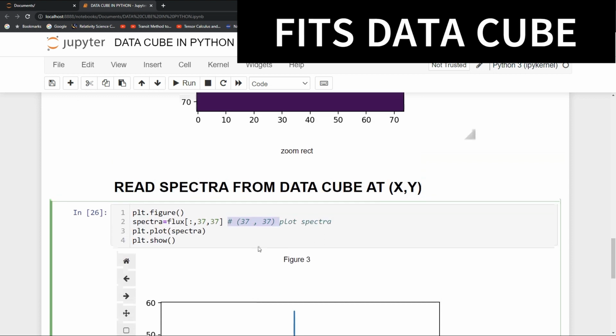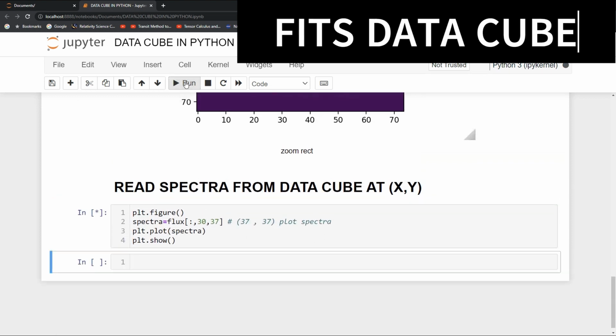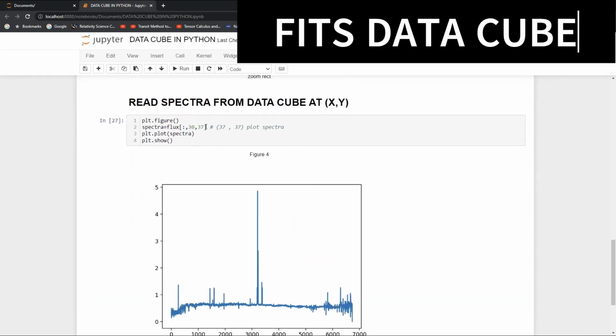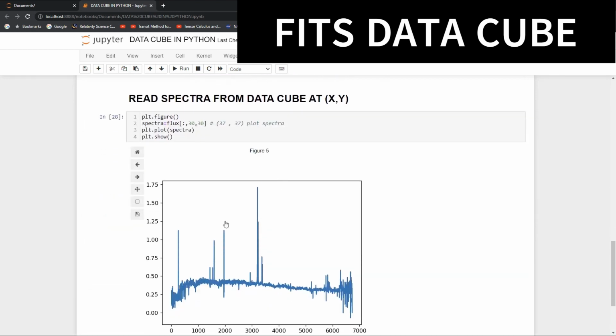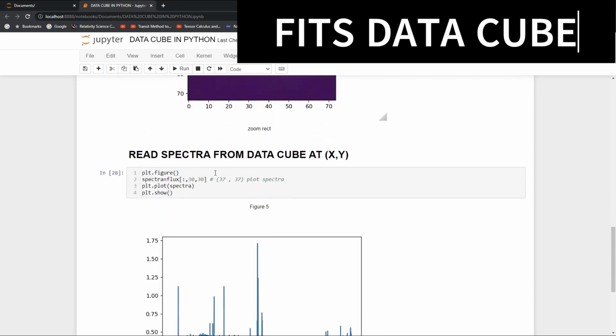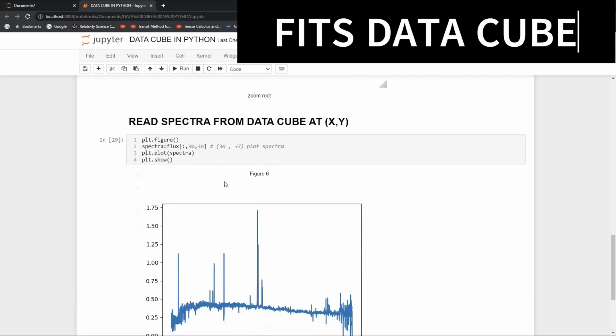You can also change. Let's change it. What things are we getting? Okay. You go to 30, 30. See, your spectra is changing. You can go to 30, 37.